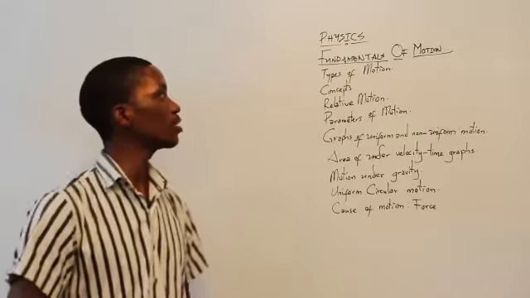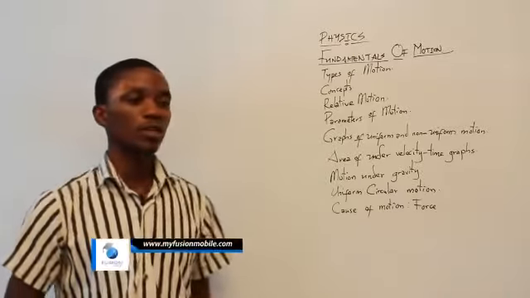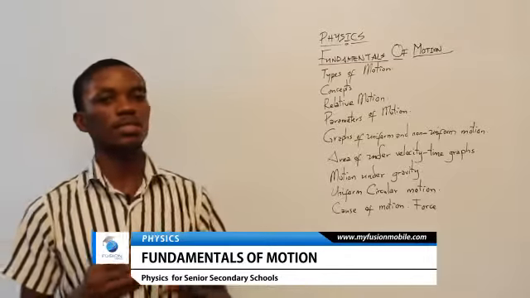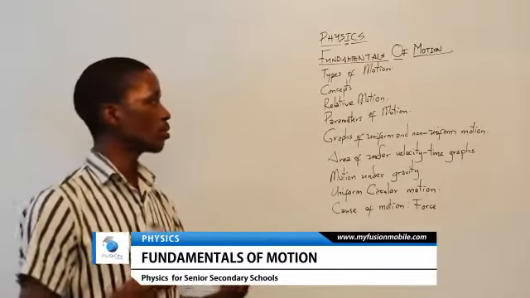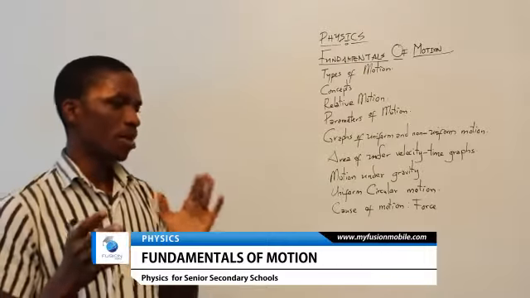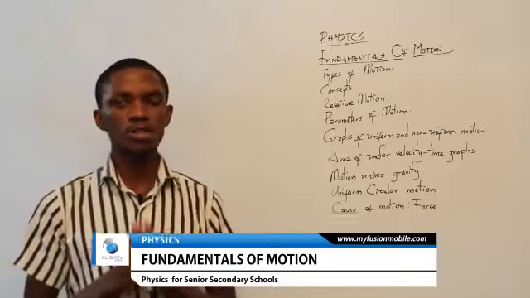Now we'll consider fundamentals of motion. In this topic, we'll be looking at the types of motion. We're looking at the concepts that have been taken note of in motion. We'll talk about relative motion, talk about parameters of motion. Graphs, we'll look a little into graphs of uniform and non-uniform motion.